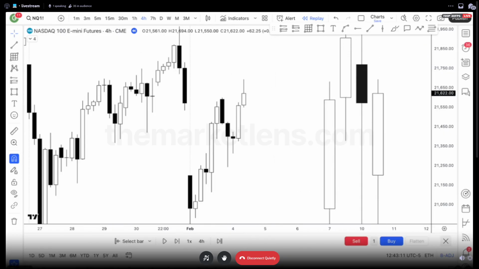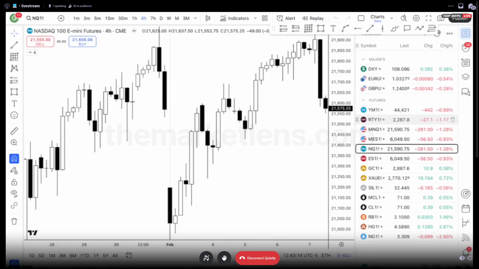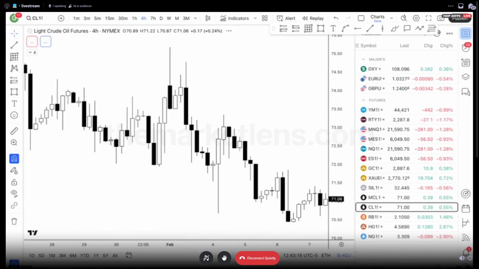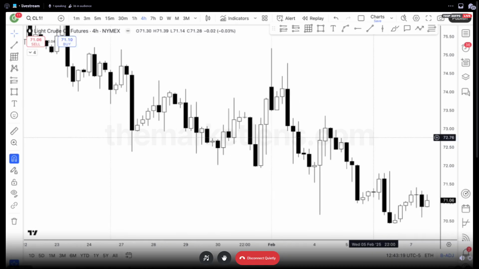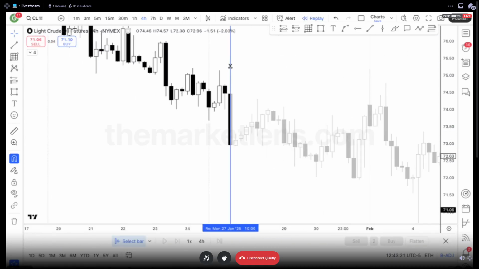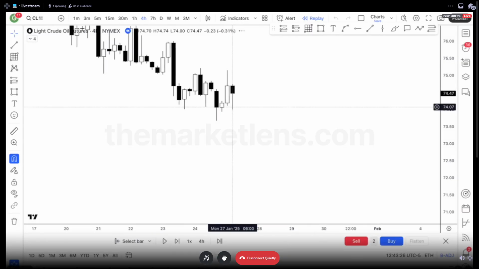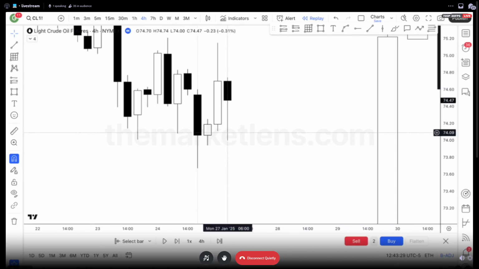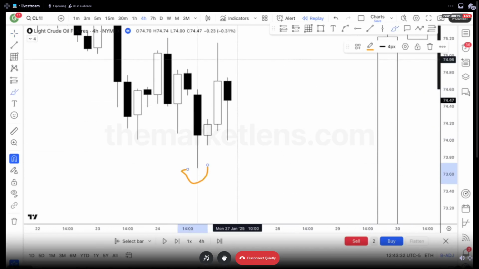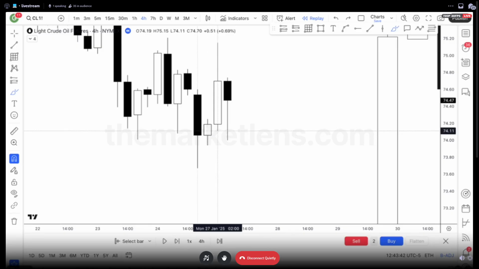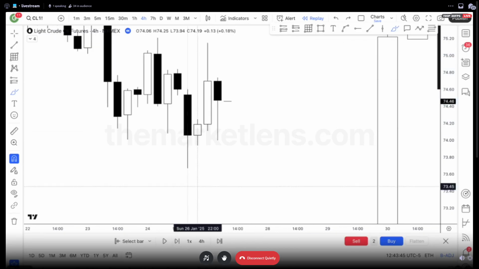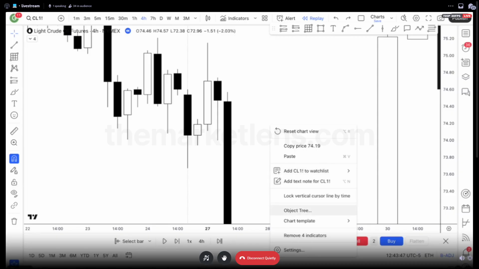Let me try to find you an example of something that I took on CL with that logic. I can find it, bro. Oh, it might have been here. I don't remember. But see how this is a swing point? You can actually see it back to back here. You have a swing point here and a swing point here. See that it didn't expand in this candle, didn't expand in this candle. So if it's going to be a reversal, then the next candle needs to expand, pretty much. That's what you see. This candle expanded, candle 4, and then this candle also expanded here. That kind of makes sense.